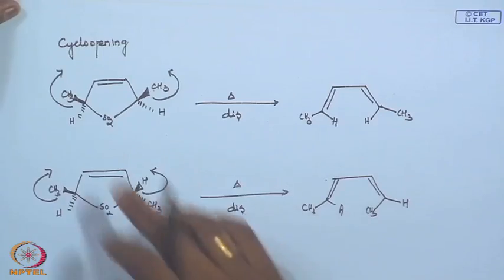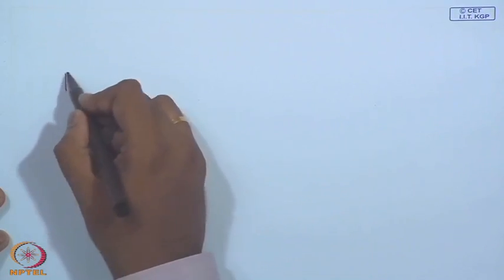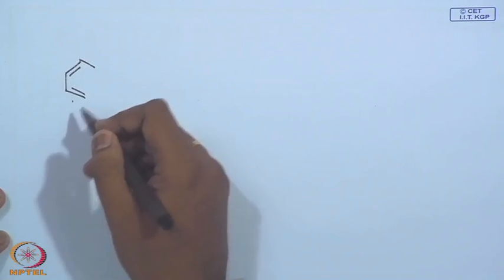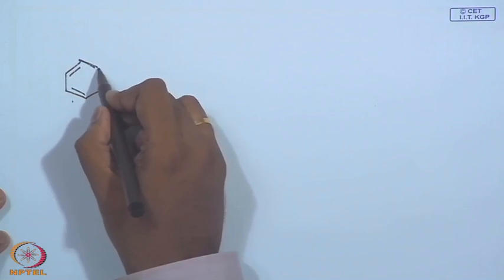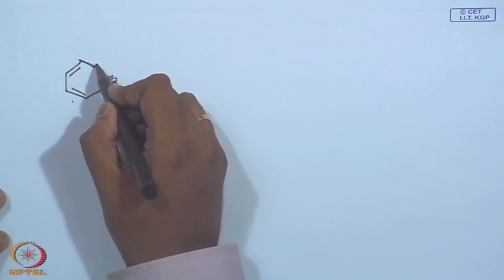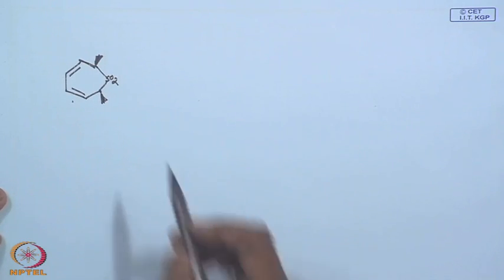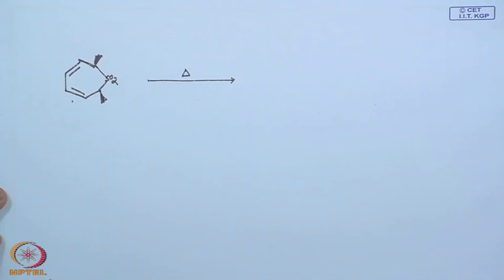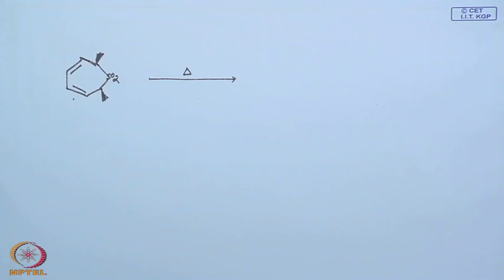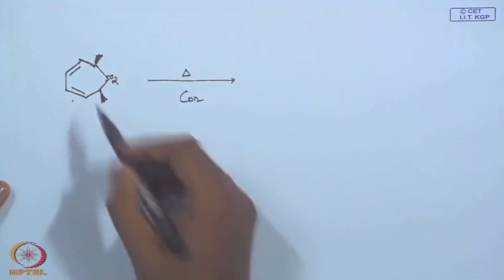Okay. See, this is for your 4n system. In the same way, if I take a 4n+2 type of system, for example, it cannot go for a diene, that's more like an alkene. If I take a diene type of system, we will fix the hydrogen and methyl here. We will take this product. Now, if you heat this, in the previous case it was dis, right? It undergoes a nice disrotatory. Now, it does a con. Fine. So, you know how it opens, con: both should be clockwise or both should be anti-clockwise.